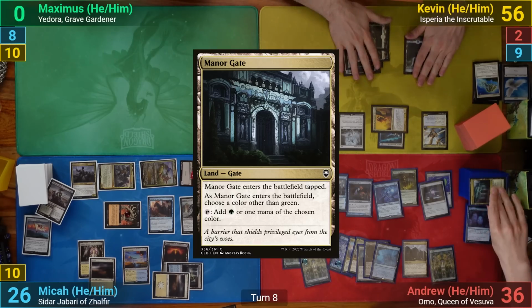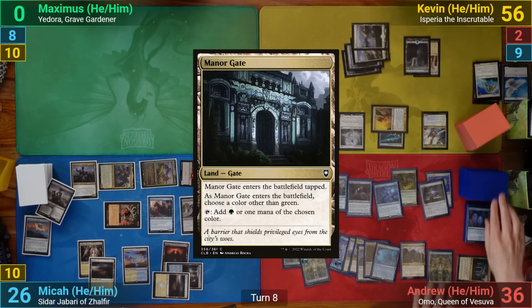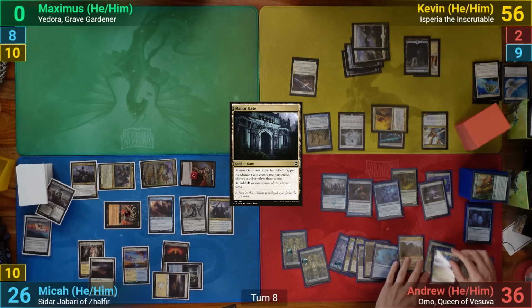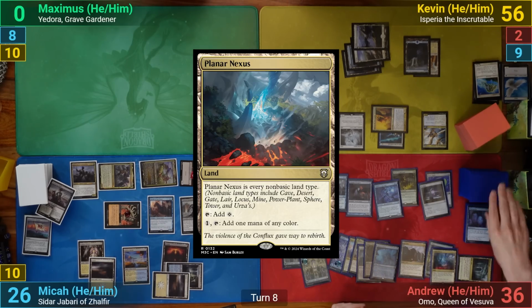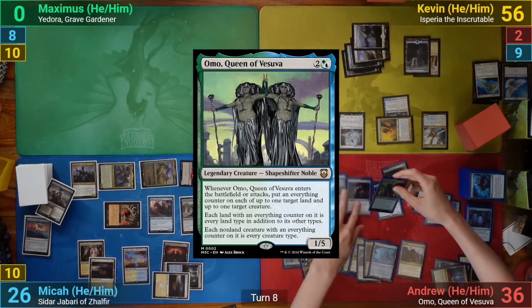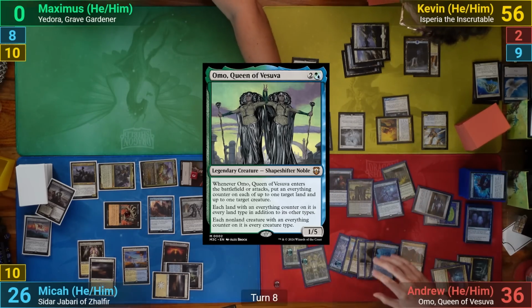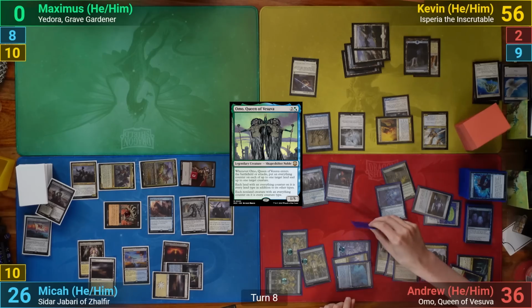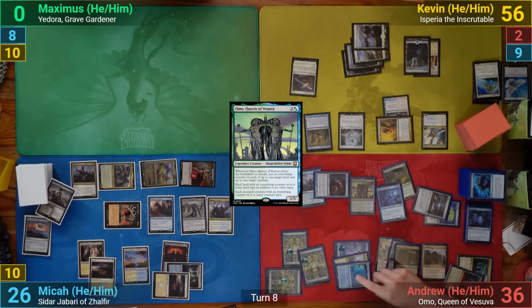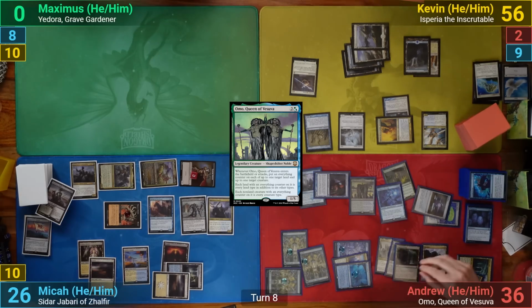I draw, playing Maze's Gate off the top, which draws a card as it enters. I then replay a Planar Nexus, drawing again. I recast Omo, putting an everything counter onto another Forest, and then activate my Nephalia Smuggler to flicker Omo, and as it comes back in, put a counter onto the Sunken Palace.